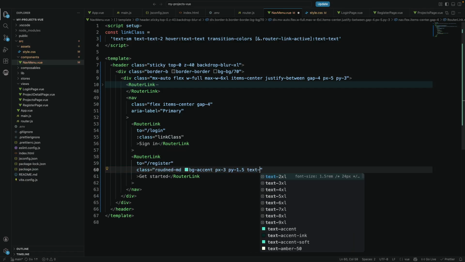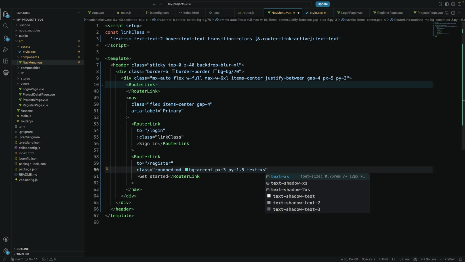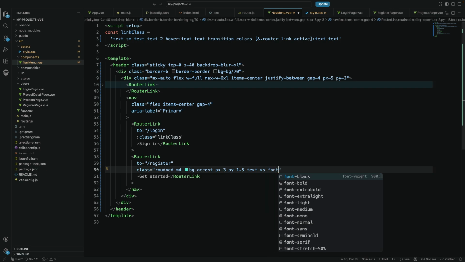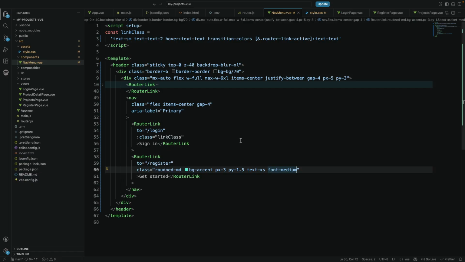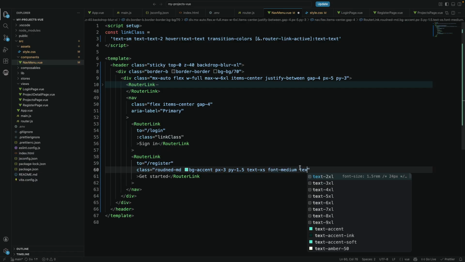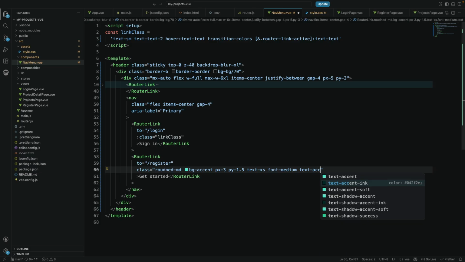Let's do text-xs with font-medium. Yeah, that little button look. We can do the text to be the same text that we have before, text-accent-ink. Yeah, looks better.